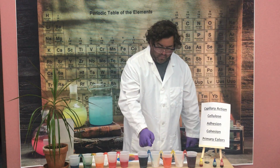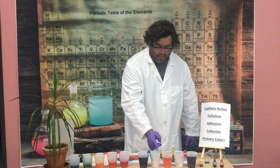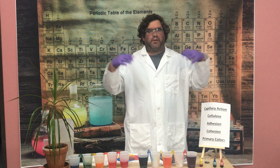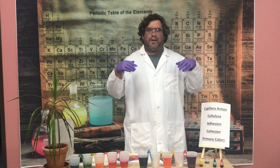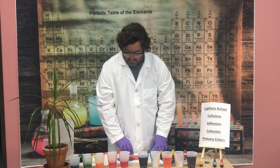Now the water is traveling up and through, and up and through, and now it's going down. It's looking for those fibers that haven't been saturated yet, and so it's just going to keep pooling and pooling.